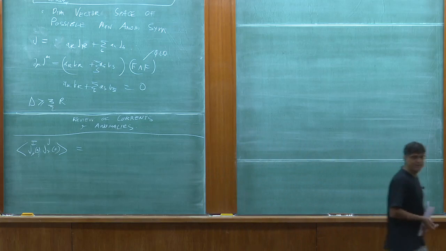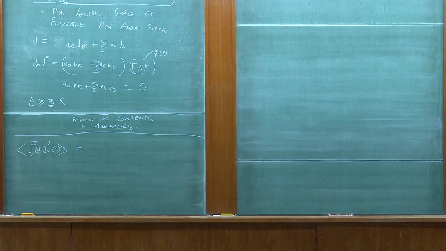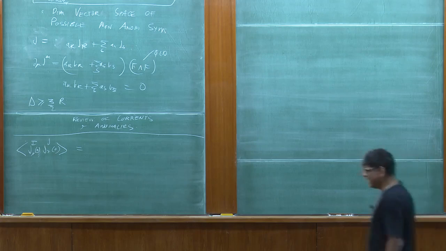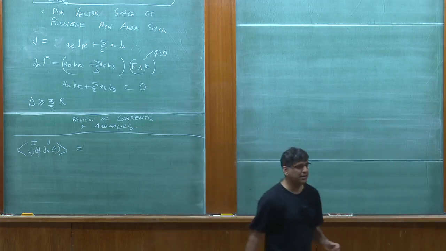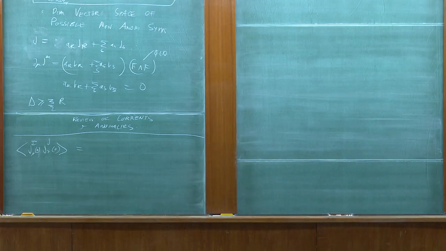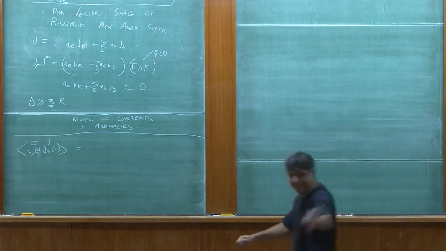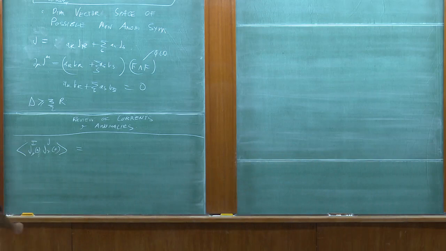Is this something you guys are familiar with? Are you comfortable with this, or would you like an explanation of this? Well, first let me ask you, are you aware of the fact that two-point functions of scalars are completely determined by conformal invariance? And can somebody tell me why that's the case? So can you say that in a little more detail? Which part of the symmetry? Okay, excellent.